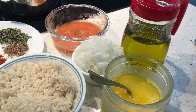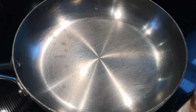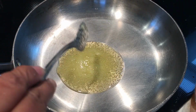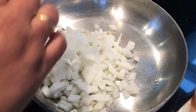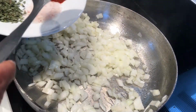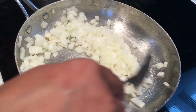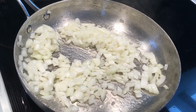So my cabbage leaves are getting steamed. Then I'll show you what I'm going to do next. While my cabbage leaves are getting cooked, they have to become softer so that I can roll the stuffing into them. Meanwhile, I'm going to make the stuffing. I'm heating the pan, then adding 1 spoon clarified butter. Into this goes the onion. My onions can be made to cook faster by adding a little bit of salt. Half the salt I have already added, so that the onion gets cooked faster. Once it turns brown in color, then I'm going to add the other ingredients.